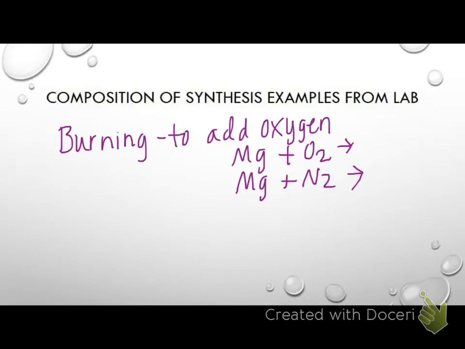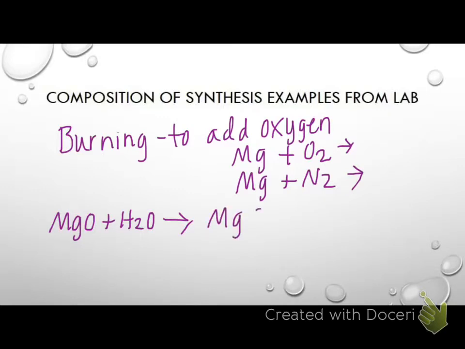And then I will give you a hint: when we added the phenolphthalein and it turned that pink color, that tells you that's the presence of a base. So what we did is we had magnesium oxide. When we burned it, we added water to it, and then we made something. If you'll go look in your notes under metallic hydroxide, I just gave you the answer, sorry. Okay, what makes a metallic hydroxide?